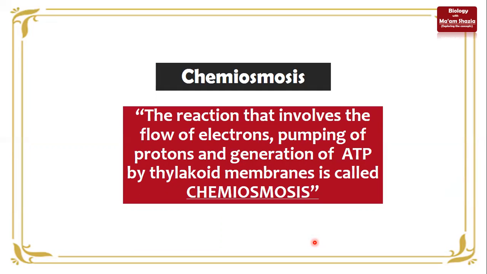What is osmosis? Osmosis is actually the movement of molecules from higher concentration to lower concentration, first of all. Secondly, it always involves a membrane. This is the difference between osmosis and diffusion. In both the movements, we can see that movement is from higher to lower concentration. But in case of osmosis, we know that there is a use of membrane always. Right? So what is chemiosmosis?